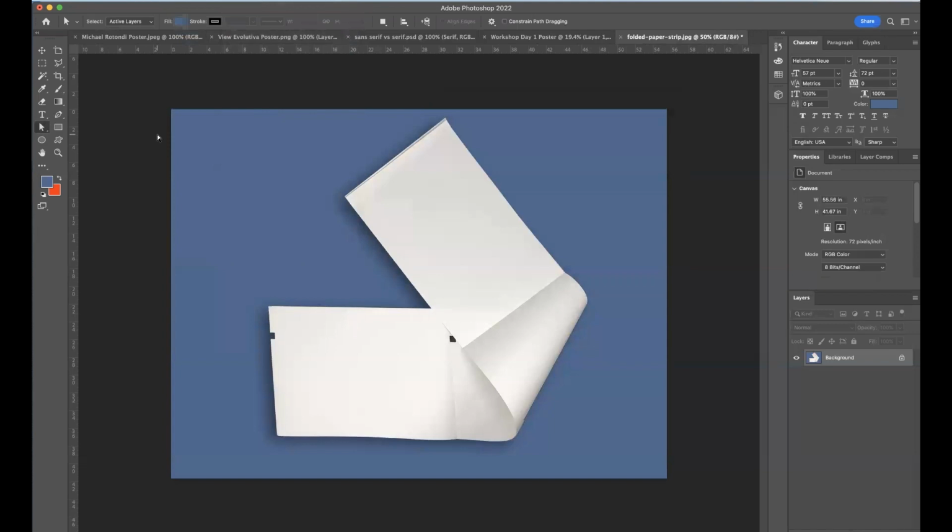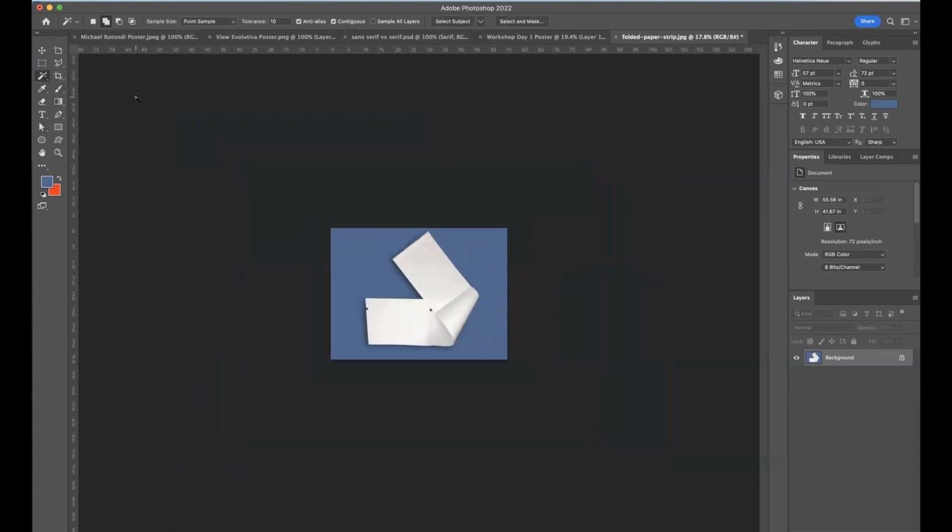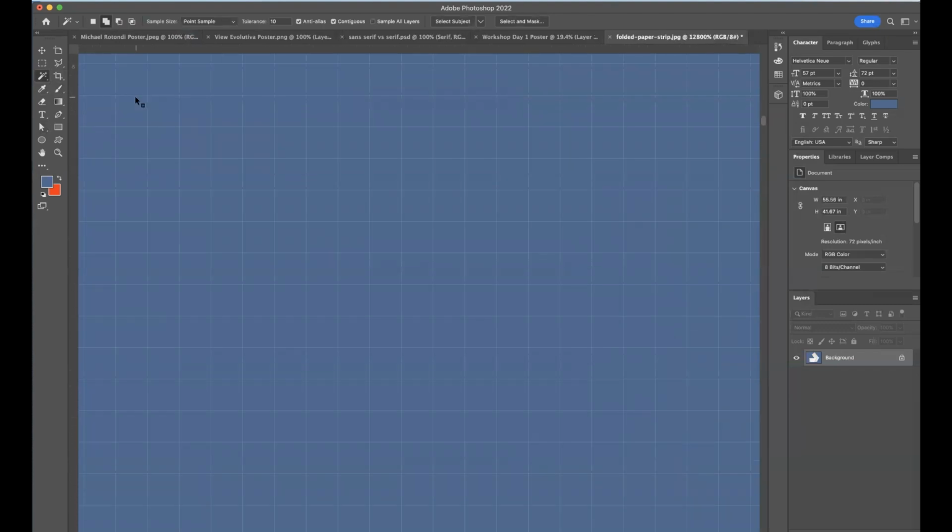The other option is these things over in our toolbar. One of them is called the quick selection, and one is called the magic wand. Right now I'm on the magic wand tool, and let me back up a little.